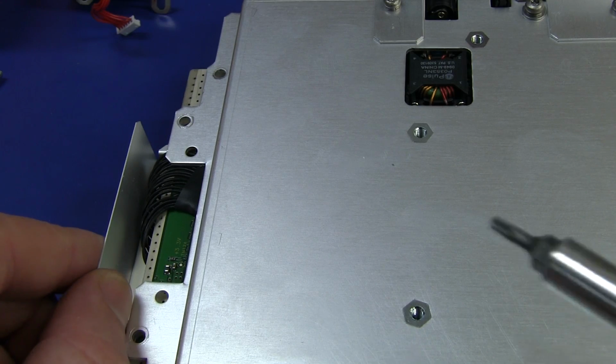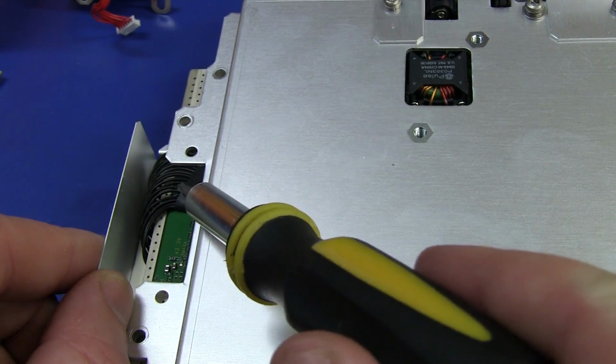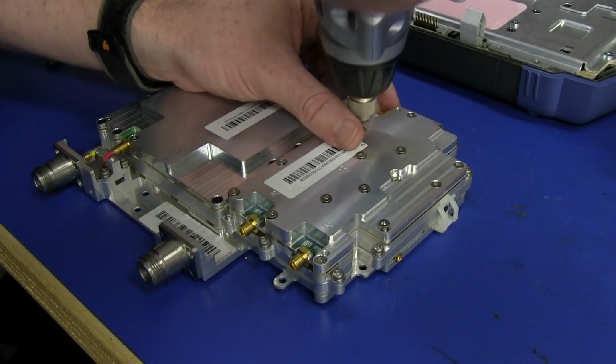Just a tip for the young players, when you're reassembling something like this, make sure you have the cables actually sitting outside before you put the shield on. Oh!